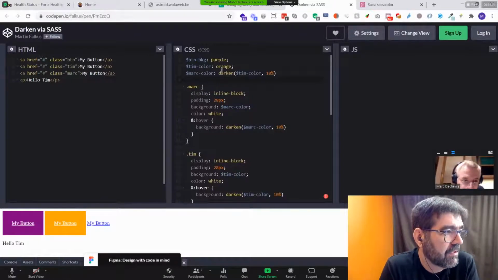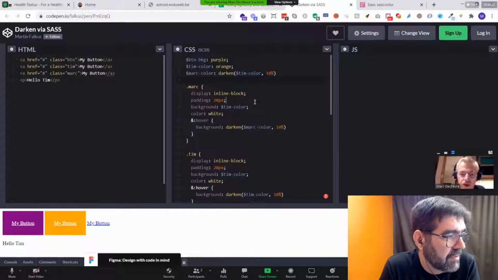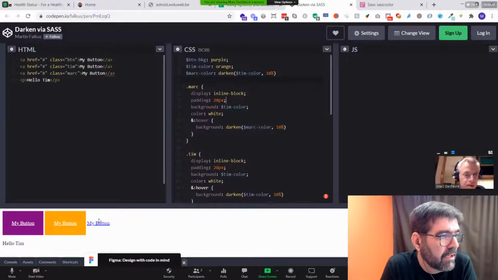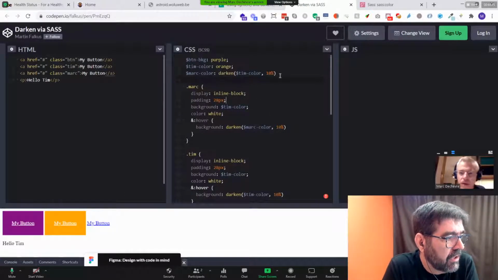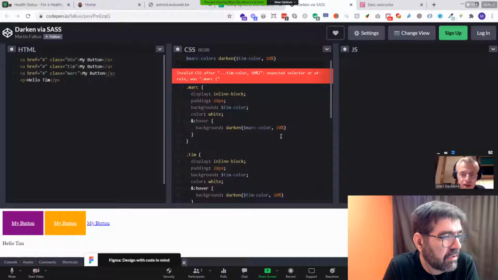I must have missed something. Even if I put Tim color, it does not refresh, right? Is it the line? Is it maybe line 3? If you take line 3 out, does it work? Wait, there is a mistake somewhere.